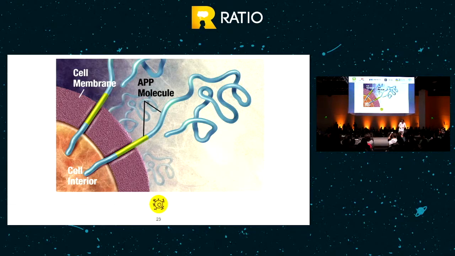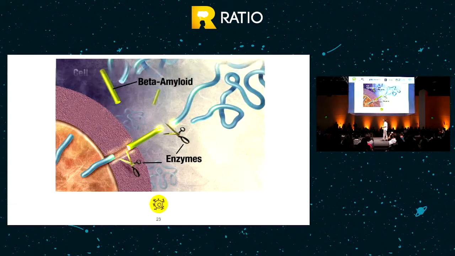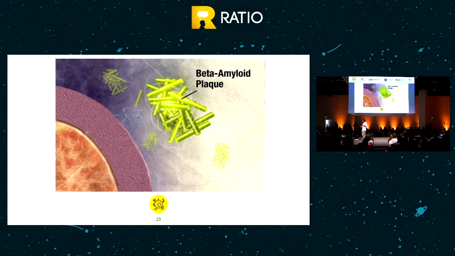So in the brain, you are bearing this kind of transmembrane protein, and it will be cut by enzymes. That's the physiological role of this protein. It's cut and the beta amyloid peptide is released. And when it is released, if you are doing okay, we don't really know what is going on. We think it's being cleared out of the brain, especially when you're sleeping. When you are overproducing this peptide, it will start to auto-aggregate and make these plaques in the brain. That means you're sick.